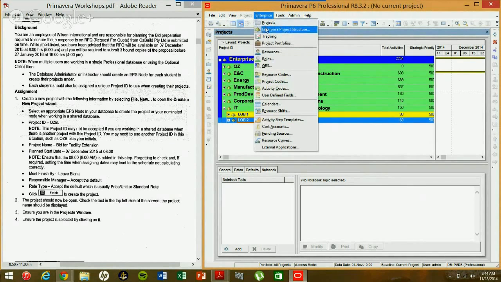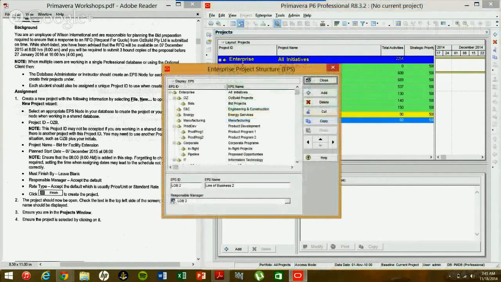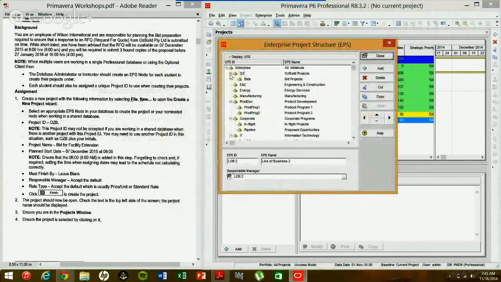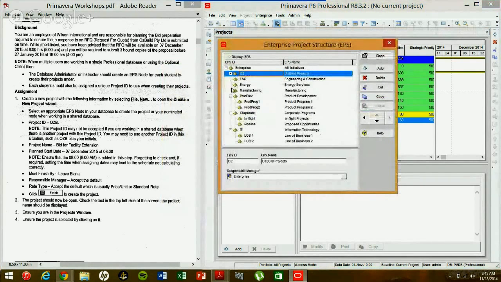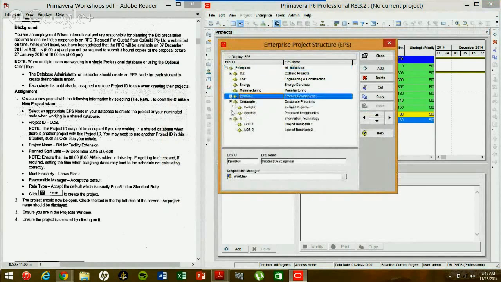Now, one way to actually create the nodes and organize them is to go to enterprise project structure. And if you look here, we have different options from the start of it all, and you can see it trickle down as it was created.